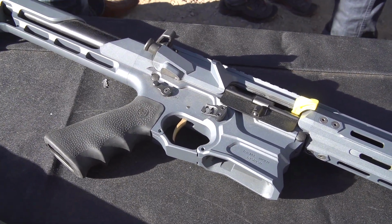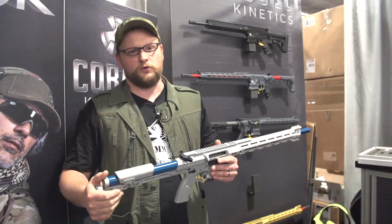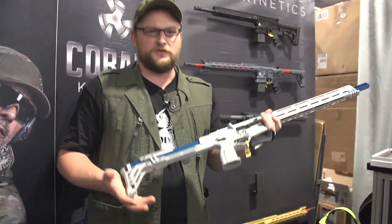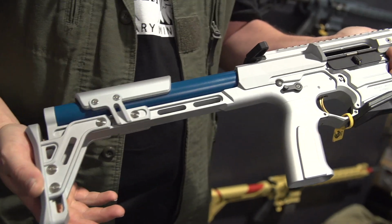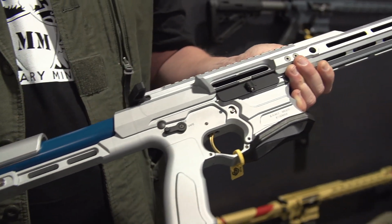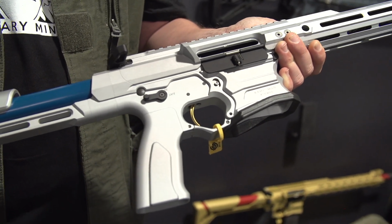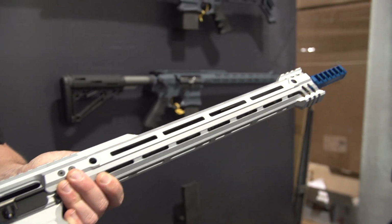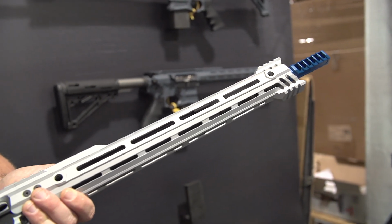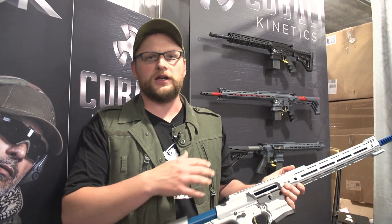Other than the construction, the quality of the materials, the CNC machining, we'll start from the back end of the rifle and work our way up. This is kind of their race gun, okay? The way this is set up is for the guy who wants to be totally high speed. We're gonna talk about how in a moment, other than, of course, looking like some kind of a space warrior. It's got a pretty awesome finish. I love the look of it, and in a race gun, let's face it, you gotta look good. But the engineering is the key here.